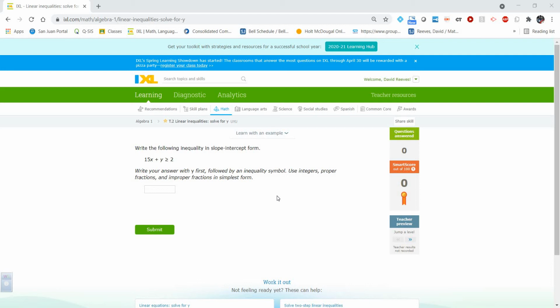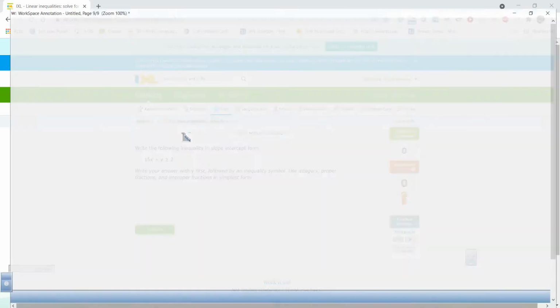So as you know, solving equations and solving inequalities is a very similar process, but a big difference we have to remember with inequalities, because it's not an equals, is that the direction is super important. Greater than or equal to is the opposite of less than or equal to. When we multiply or divide by a negative, we have to remember to reverse the inequality sign. So that's going to be the big difference in solving for y. The steps using inverse operations are going to be the same.